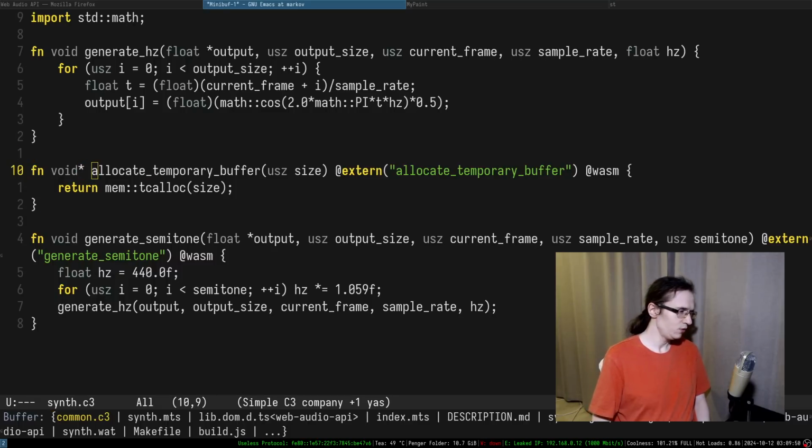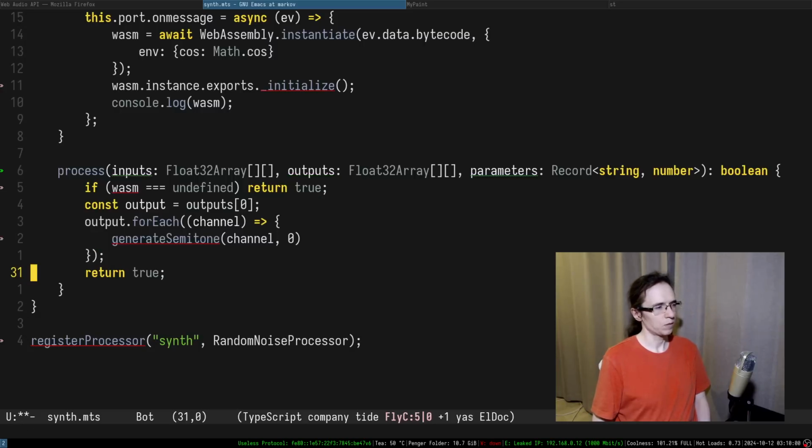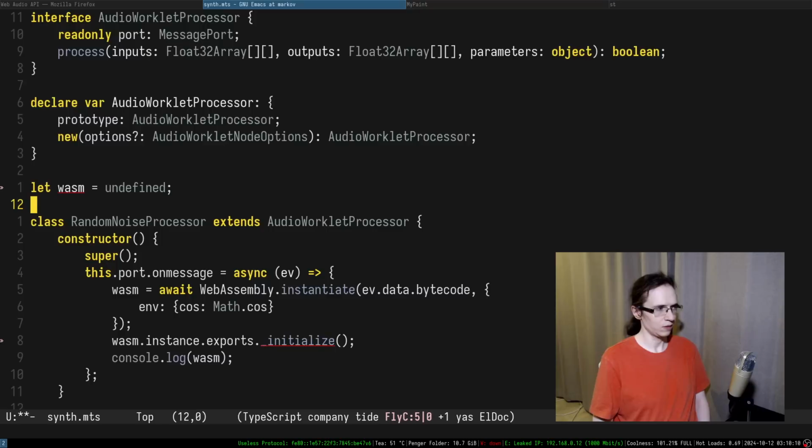How can we even do that? If this thing does exist, we generate semitone for each channel. We have to copy stuff to a float array or something.